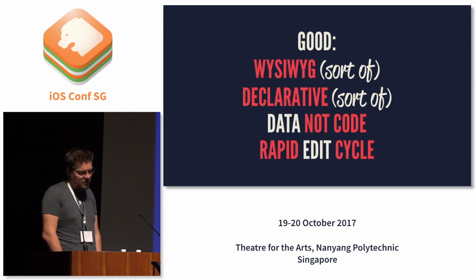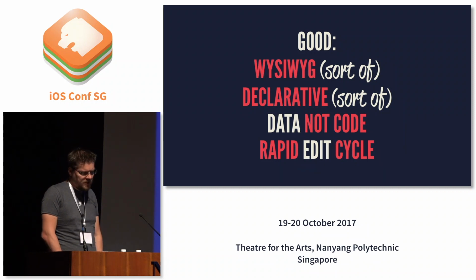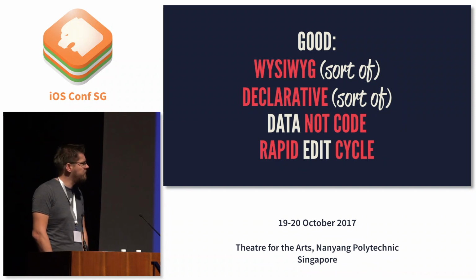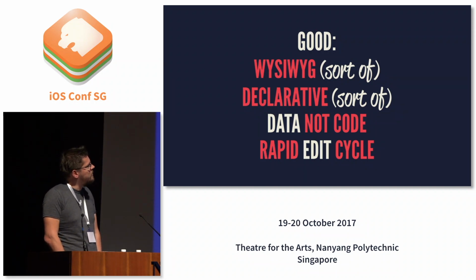They're declarative. What do I mean by that? So you're describing what you want things to look like rather than describing a set of steps that will be taken to build your UI. They're data, not code, so they're packaged separately from the code in your app, and you don't need to debug them in the same way. And you have a fairly rapid edit cycle, so you can make a change in your layout in your storyboard, and you can see the effect right away using the WYSIWYG interface without having to recompile your app.